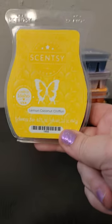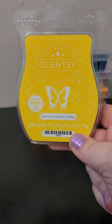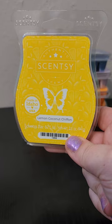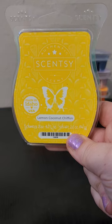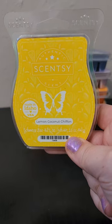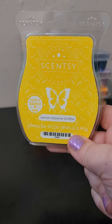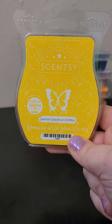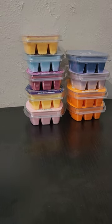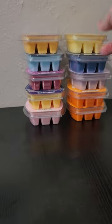One that is not on the chopping block is Lemon Coconut Chiffon — I love this. This is the best smelling lemon scent I have ever smelled. It's a bakery lemon with a little bit of coconut. I do prefer this to the current bakery lemon that's in the catalog right now. This is a bar that I reach for quite a bit. It's a clean scent with just a hint of bakery, and it's just beautifully blended. Love that one.